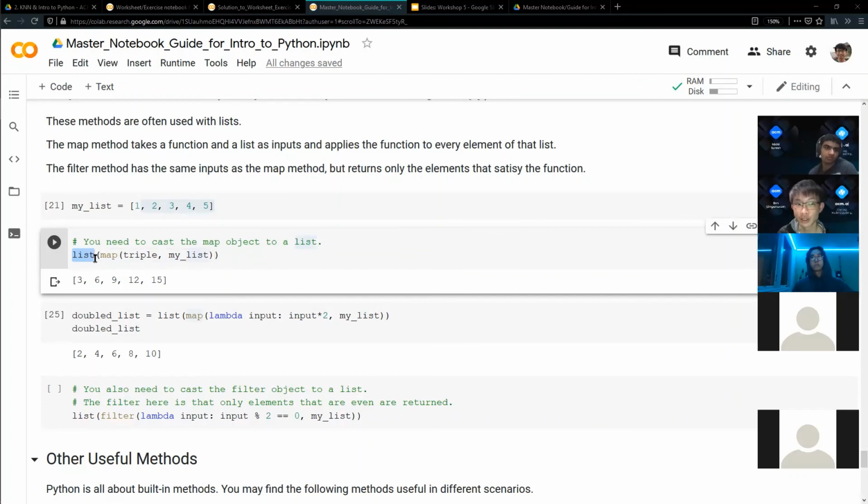So what list does is, list is a function that takes in some kind of object like a map object and returns the list. The reason why it doesn't just return a list directly is because it kind of executes lazily, I think. It doesn't actually convert it to a list until you actually need it to be a list. And so what this outer function does is basically telling us, I want it to be a list right now and not later on somewhere.